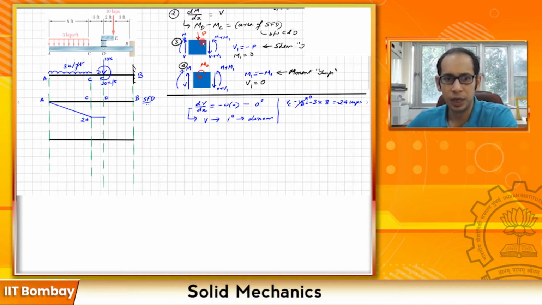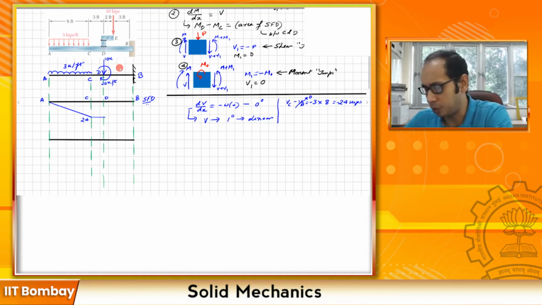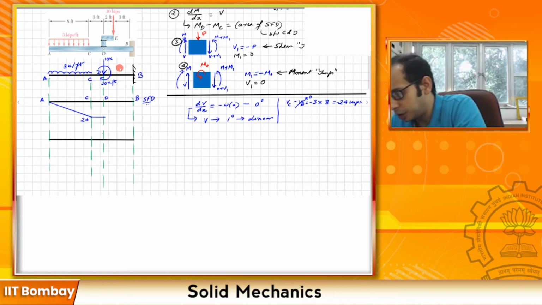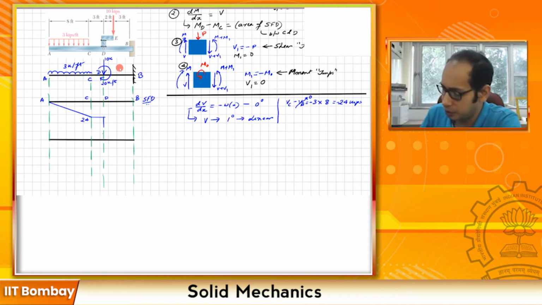See over here, the point load is vertically down, so you have a negative increase, so you have an extra minus P. So this was V just to the left, and just to the right it becomes V plus V1, where V1, if the load is down, is minus P. So it is going to be minus 24 minus this 10 kips which is acting over here. So that will take me to a jump, so that will go further down to maybe this particular point, so that will be minus 34.